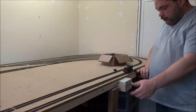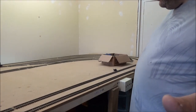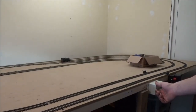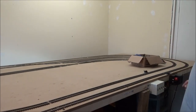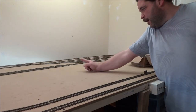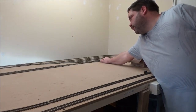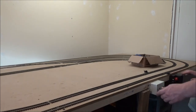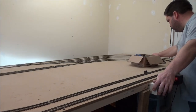So, if I actually run that around, it should get as far as the siding and stop. Now if I flick this switch, it moves. See? And I can do that on all three of the sidings, and actually this one. For some reason on this one, goes into there, that's not working. And I think my problem lies with this point here. This is a bit dodgy on its shifting, so I may actually replace that one. I might go on eBay in a little while and see if I can find one. Right, so finally, you can actually control your trains like this as well, or not. It doesn't want to go back the other way. Let's give it a little nudge. Hello.